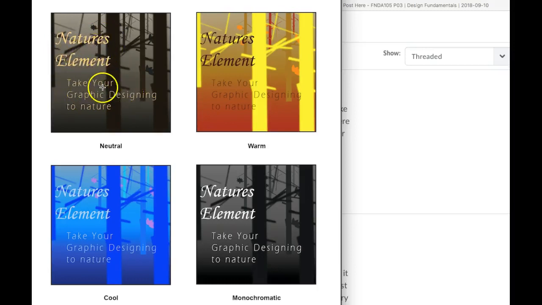Also, same thing here. I would reduce the type size here by maybe a point or two, because right now it's just too big. It's competing with the headline a little bit in terms of typographic hierarchy. So you want it to be specifically clear to your viewers that you're viewing this first, then moving to this. Nice alignment right through there. That's gorgeous right there. So reduce that leading right there. Just bring those lines a little bit closer together.